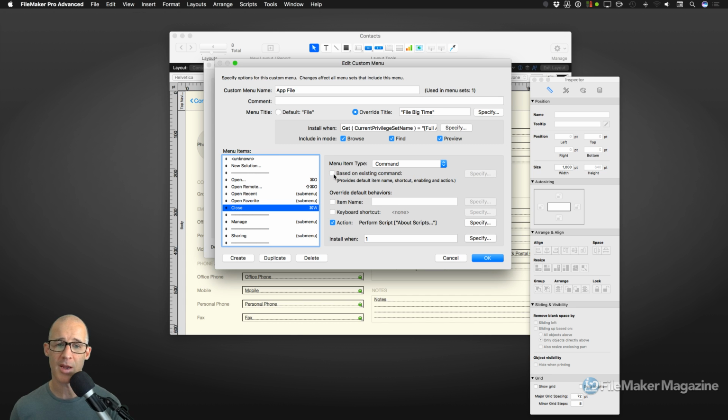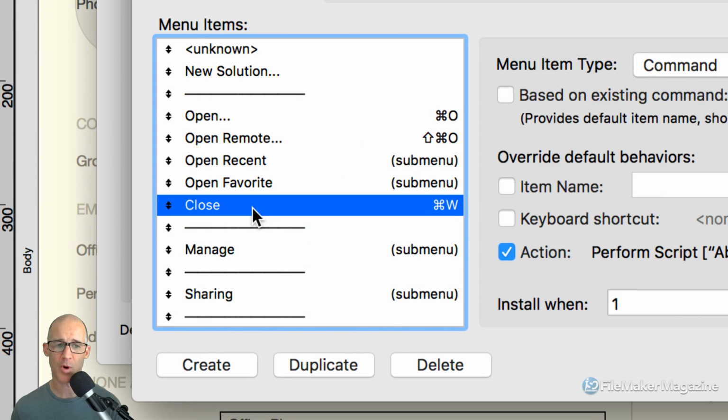Now you notice that I can turn off the base existing. I really don't need to base this menu anymore on the existing system. In this case, what I'm doing is taking control over the close menu, and I'm going to perform my script. Now within that script, you would probably have the script step of close file, but you'd be able to do whatever else you want at this point.